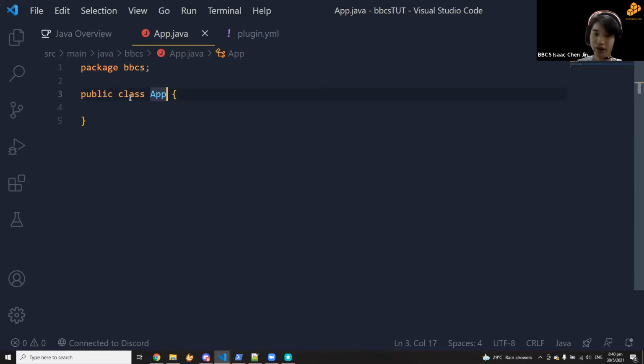The next thing we need to do is we need to inherit from a class definition that the Spigot API has defined for us. So this might sound a bit complicated, but in simple terms, right, what we are really doing is we are taking a class that someone else has created, and we are just reusing it in a way. We are taking that class and then just changing certain parts of it to fit our needs. So that this is so that we just don't have to type a lot of code.